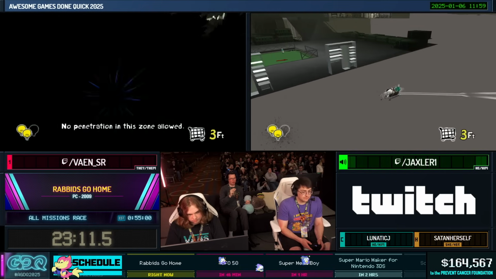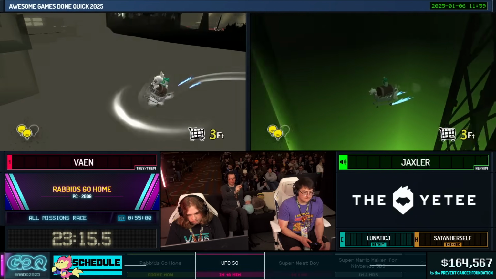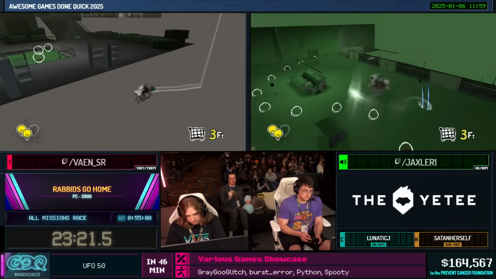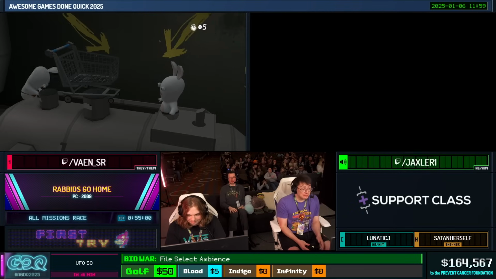Okay, Vaen got it. So this room past here is where Vaen will clip back inbounds to get the XL object, but Jaxler's going to do some tricky movement to try to skip the XL object. Did he get it? Beautiful! Oh, that was beautiful. That was like perfect.